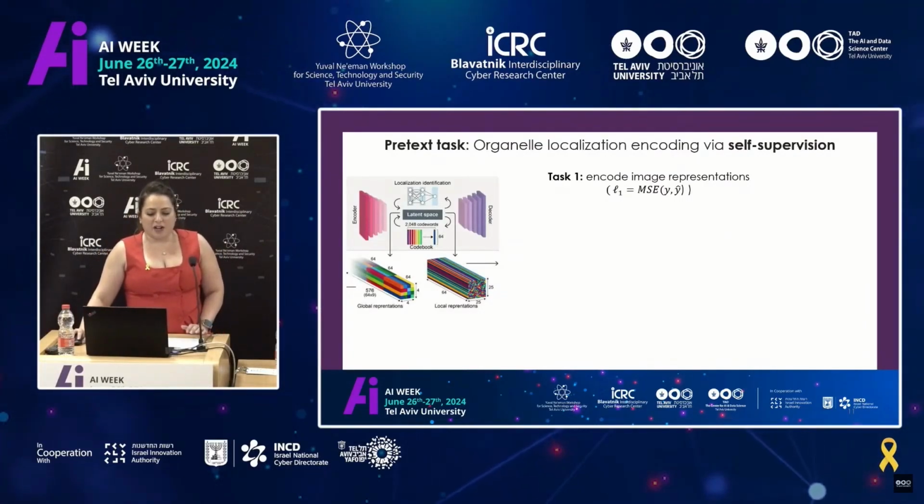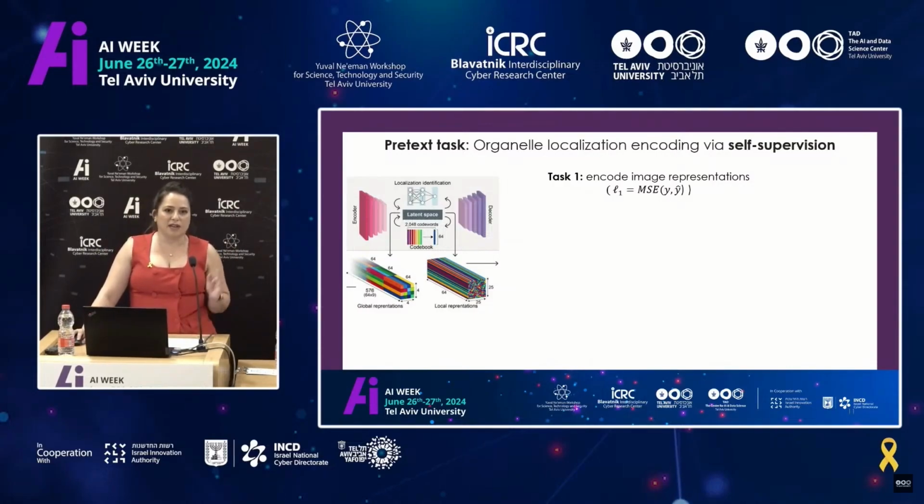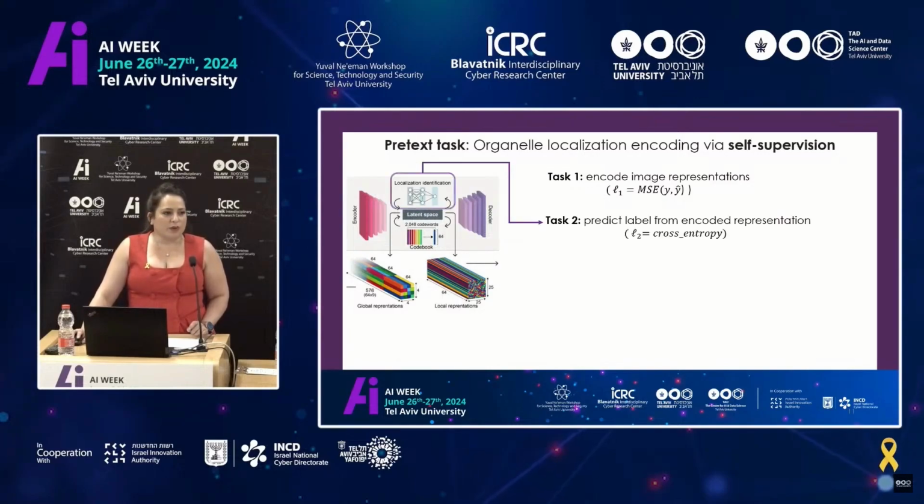So we said that the architecture is self-supervised. How? First of all, the experimentalist that generated the data can tell us which conditions and which organelles he stained. This is the label that we have about the data, but it's a soft label. We don't know whether the mutation actually changed something in the representation of the organelle in the images. So the first task, as I mentioned, is to encode the image for neurons, and you measure this by a loss of the MSE between the original image and the reconstructed image. But this is not what really drives the algorithm to work on the task that we want.